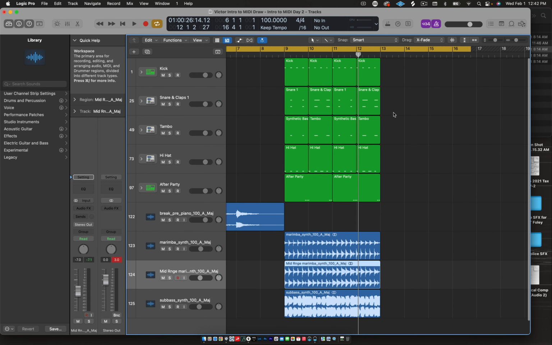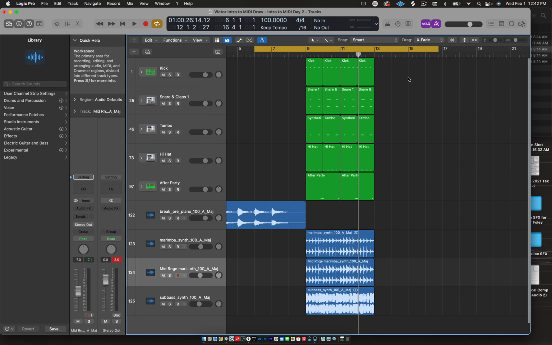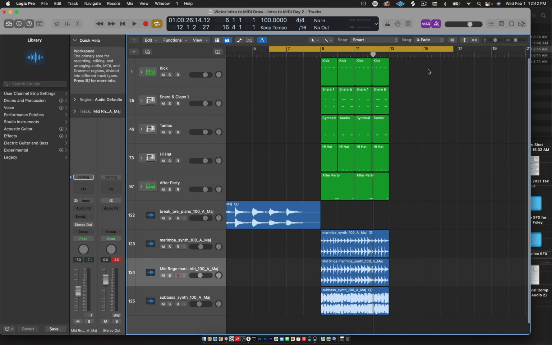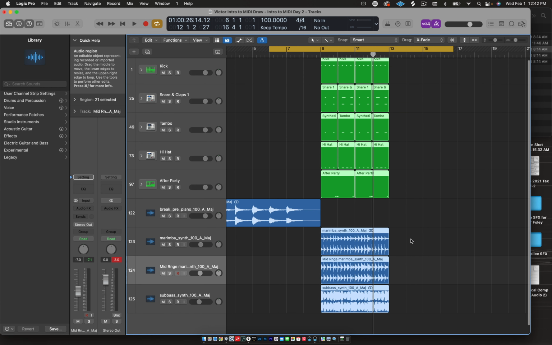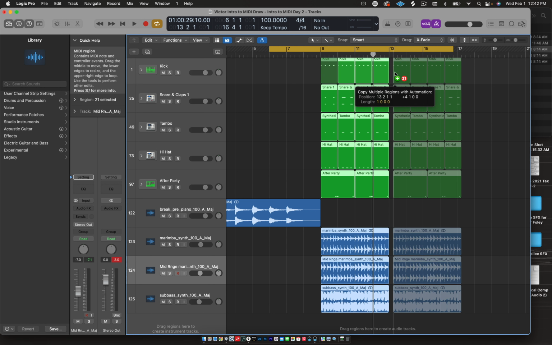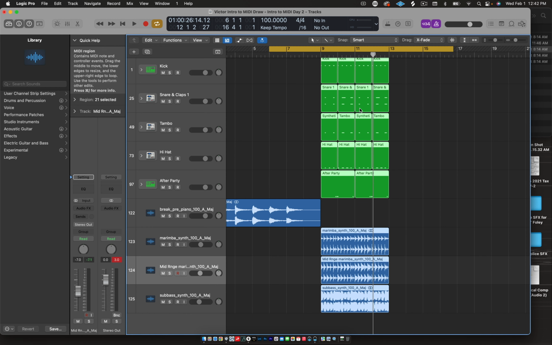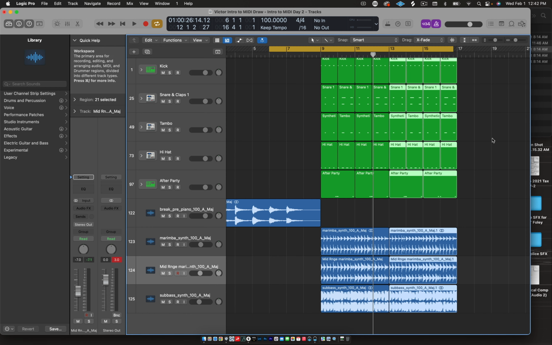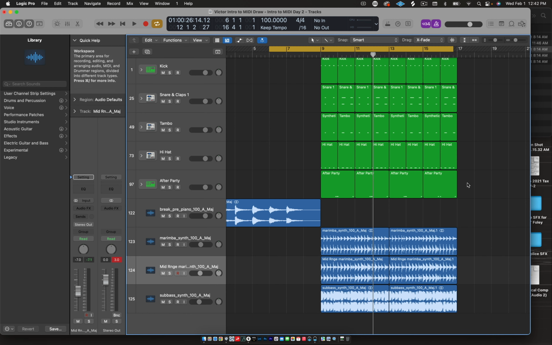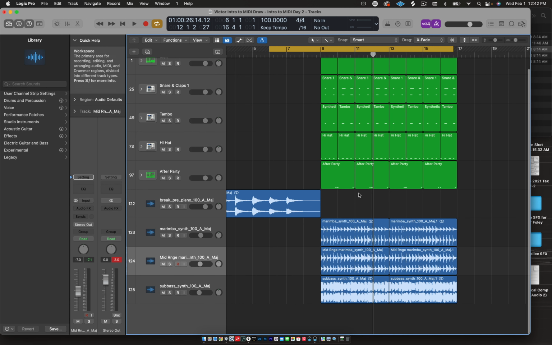So now that we have that, we're going to double it, right? We're going to double it by simply highlighting all of this right here. Now, there's 2 ways. Again, you can option, click and drag it like this and drop the mouse, and there we go. You have 2. Or you can highlight all of this, hold command, tap the letter R, boom. Now you have 2 of it. So let's just say that this is our verse right here.